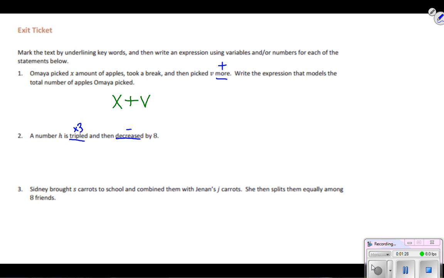If I have the number h and it's being tripled, it's h times three. With algebra we always put the number before the letter when we write using as few symbols as possible. Three h signifies three times the value of h, and then it says decreased by, so that comes afterwards. Decreased by eight gives us 3h - 8.